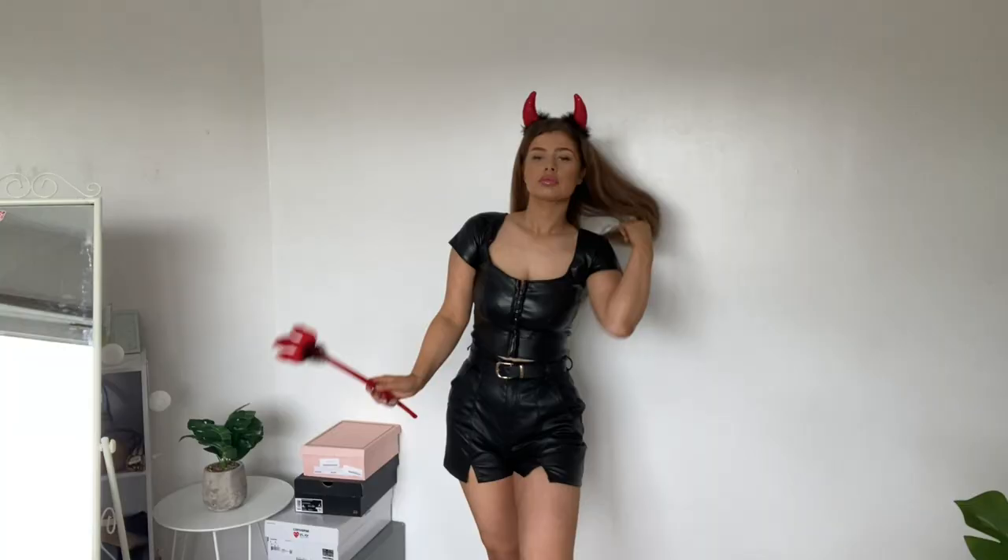Opposite from an angel — a devil. An angel or devil is pretty much what a lot of people dress up as for Halloween, so I just thought let me put my own spin on them. For the devil, I literally just wore some leather shorts and a leather corset top. Anything leather, anything red is really good for a devil look — it's more grungy. I chucked on the horns and a little fork, and it's literally complete. You can pop on some red lipstick or put some blood around your lips. I got the horns and fork off Boohoo and they were about £3 on sale.